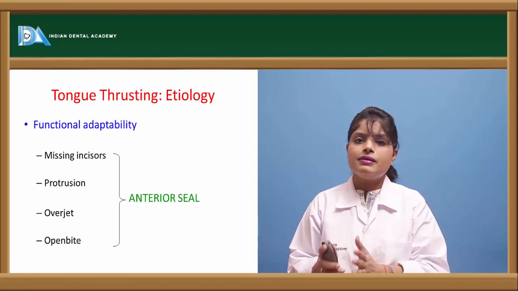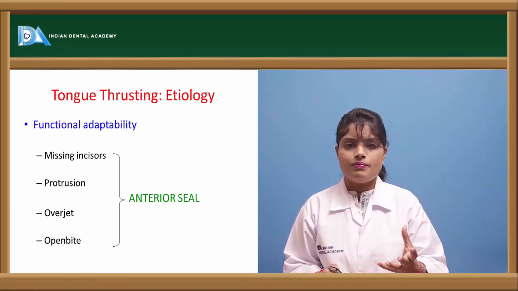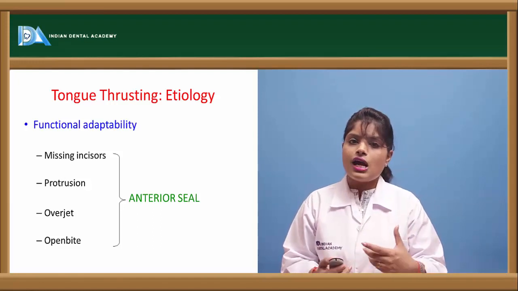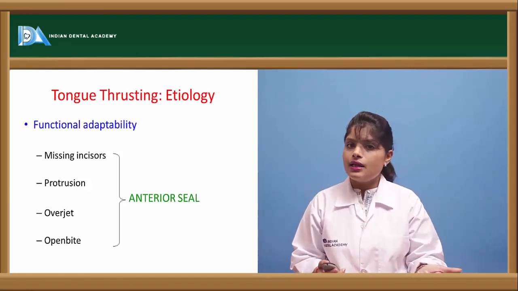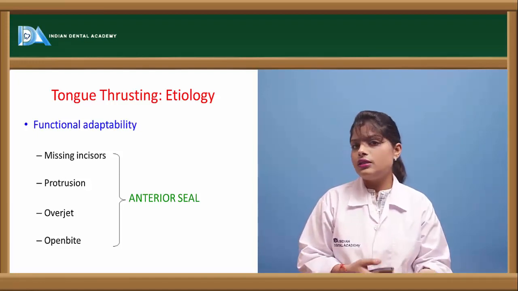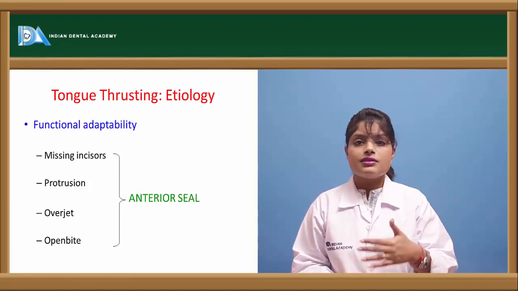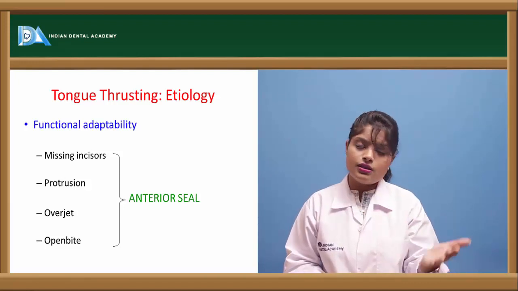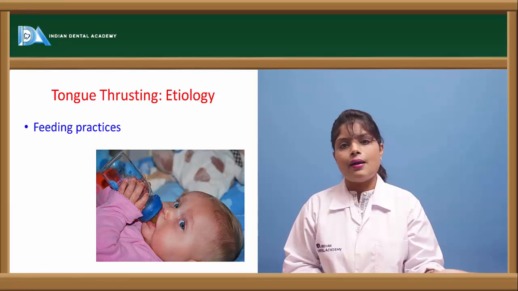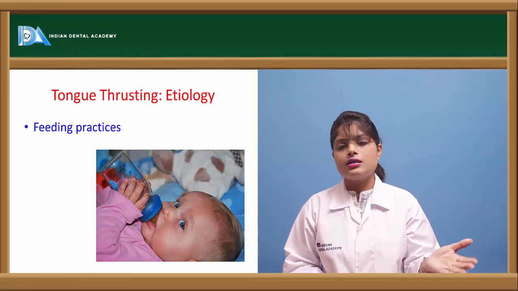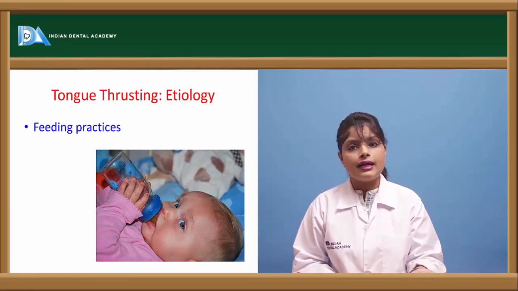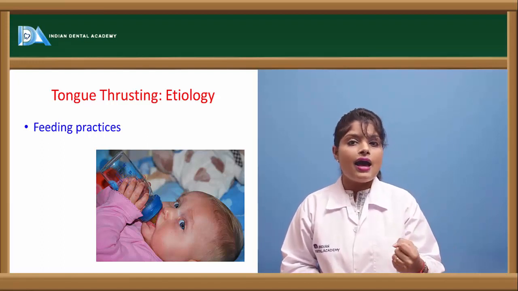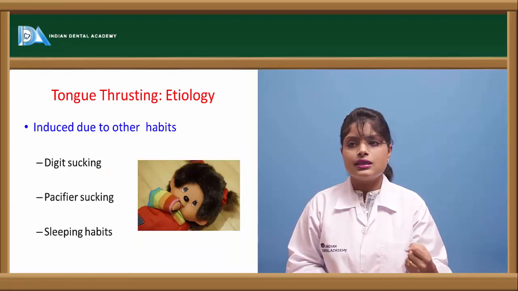The functional disabilities, for example, anterior open bite, will help in forcing the tongue between the teeth. Or if the child is having a thumb sucking habit, then also the child may encounter the tongue thrusting habit if there is increased overjet, decreased overbite, or protrusion of the teeth. This will lead to a tongue thrusting habit. If there is prolonged breast or bottle sucking by the child, then also the child will retain the habit of suckling and will fall into the trap of the tongue thrusting habit.